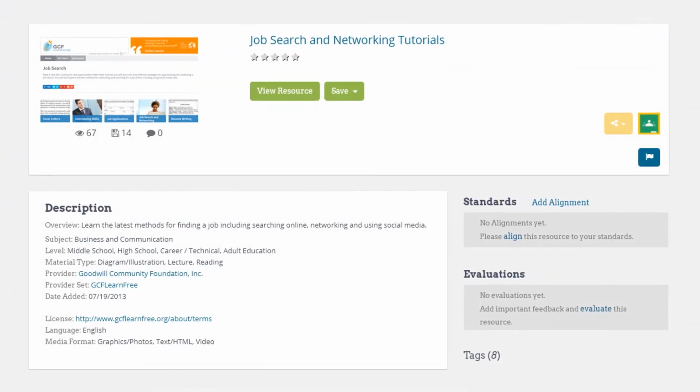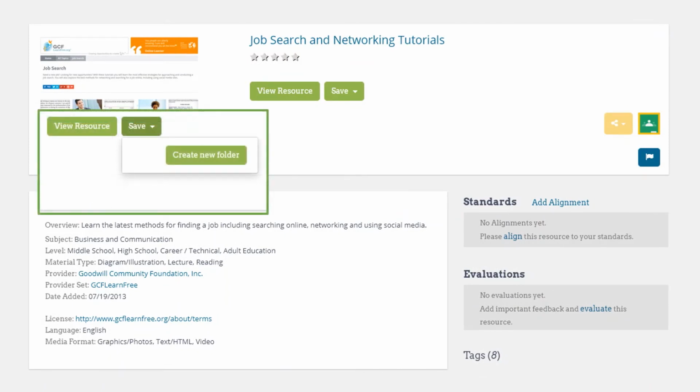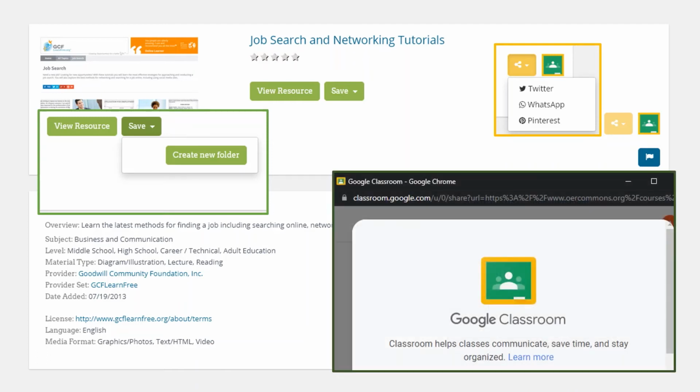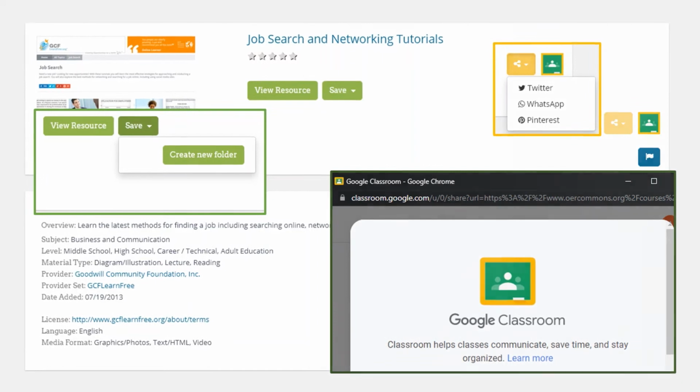A few more useful tools to consider when you click into an article. You can save it, so this way you can access it later as resources that you have basically collected, curated. At the same time, you can also share it, which is great for collaboration. So you might be able to share it via Twitter or WhatsApp or even through Pinterest. And for those of you who are using Google Classroom, you can take this content and directly put it into Google Classroom. So this way makes it far quicker to share the content with your community, whether they be students or other teachers.